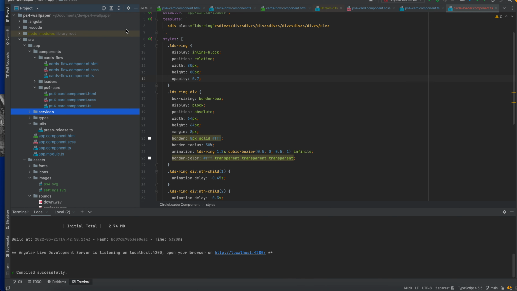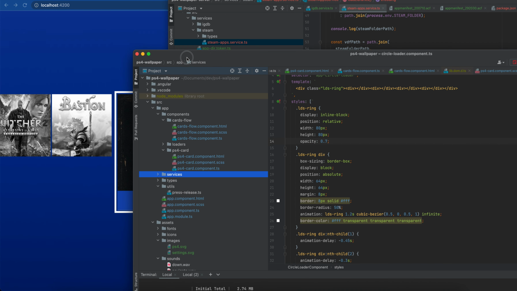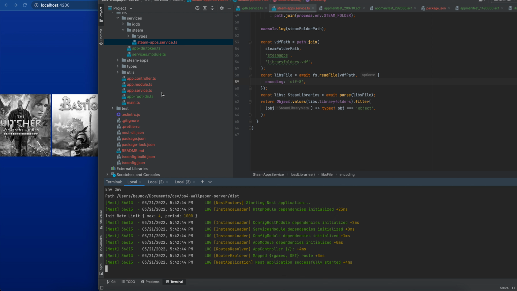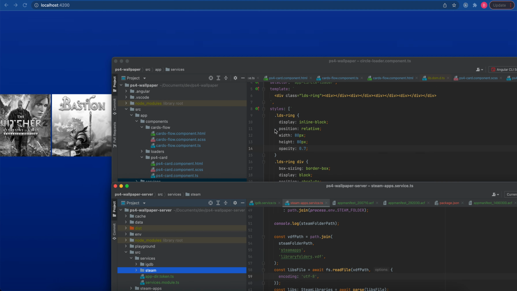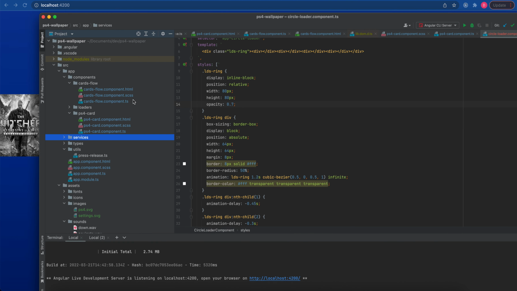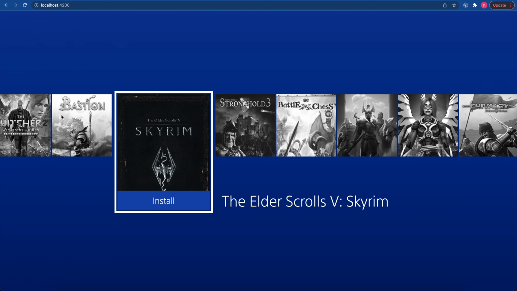Okay, maybe some code, though there's not much to show in the code. Just a lot of CSS transitions, and some of them are very weird. Like for example, this border animation, which on the outside looks very simple. It took me a bit of time, but I wanted to make it as close to the PlayStation 4 animation as possible. It's kind of two borders on the outside of this. Some CSS hacks.